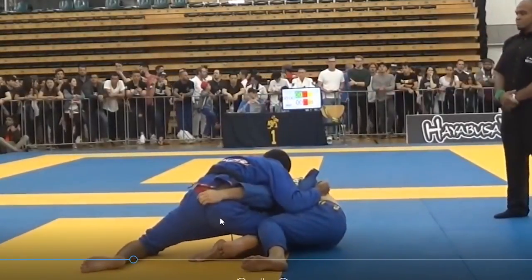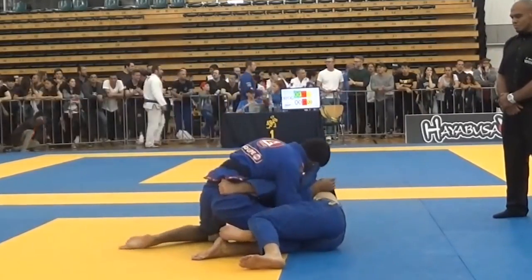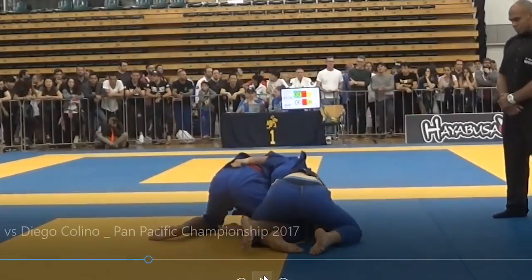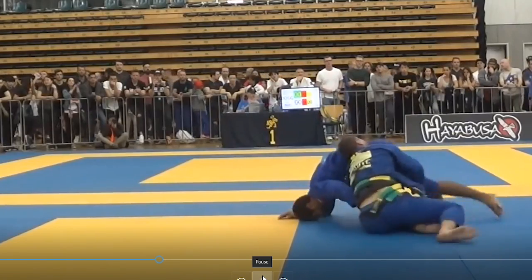Look at Diego's position — he's quite low and I've just got a grip on the pants. What I want is for him to come more forward; I need his weight more forward. One of the best ways to achieve that is to get my head up in the air like I'm giving him a cross face, then when I fall underneath toward him reaching for the leg, that pulls his hips forward and lets me get underneath a bit more. Here I'm starting to get up on my arm and reach underneath. Diego's sprawling back — he's doing all the right things — but in doing so that lets me get a really good angle to trap the leg. I'm about to do the sweep.